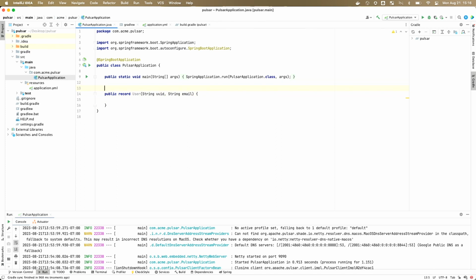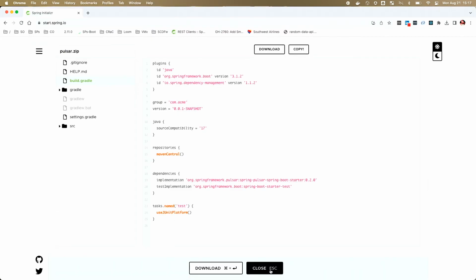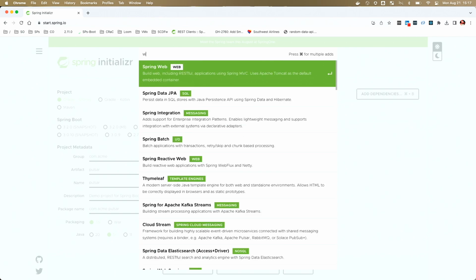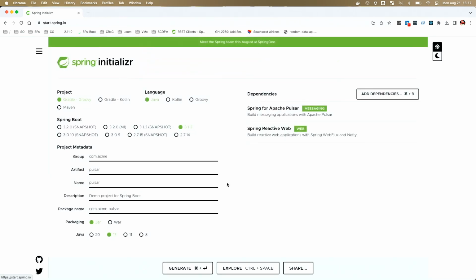We're going to simulate a system that brings in a bunch of users, and then we want to write them to a topic. So let's do a public interface, user service, and let's say it has next user. Oh, you know what I didn't do? We need one more thing here. That's okay. Flux, explore.